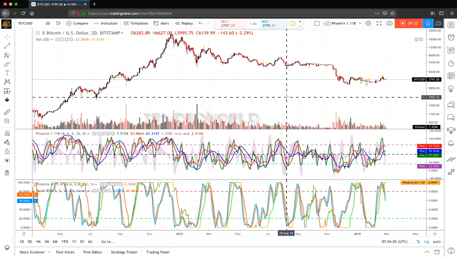But I hope this was helpful for those of y'all with new accounts, or you've been here a while but you do not have a pro account. I'm showing you how you would be able to use the same indicators as what I use, so that hopefully eventually someday you don't have to depend on others to tell you what to do with your money. You'll be able to make your own decisions on what to do with your money.